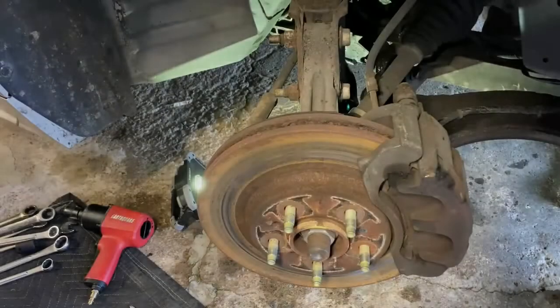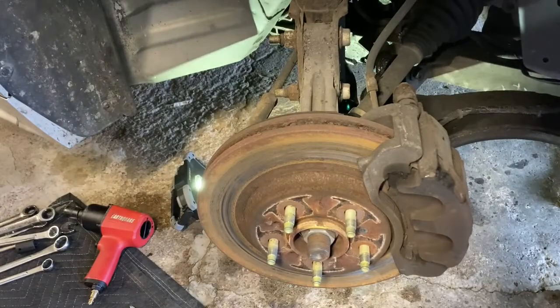All right guys, so we got the rear brakes done. That went fairly smoothly. A couple things on the other side, just typical corrosion and whatnot, but we got those done. So now we're on the front. I'm going to go ahead and tear down this suspension.